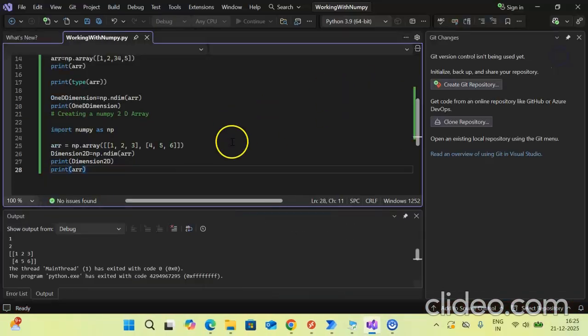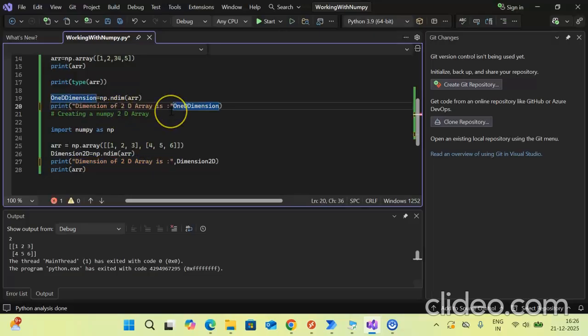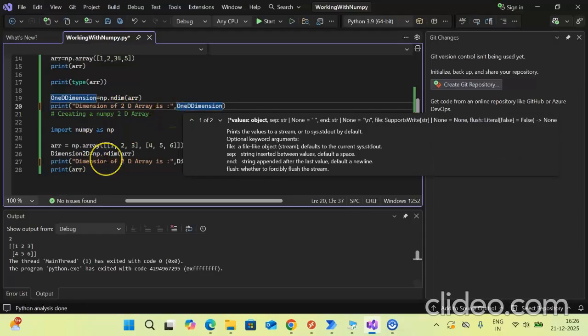In order to be more clear, what we can do is write like this: dimension of 2D array is, and then we can give comma, and then the same thing we will copy and paste over here, and then another comma.